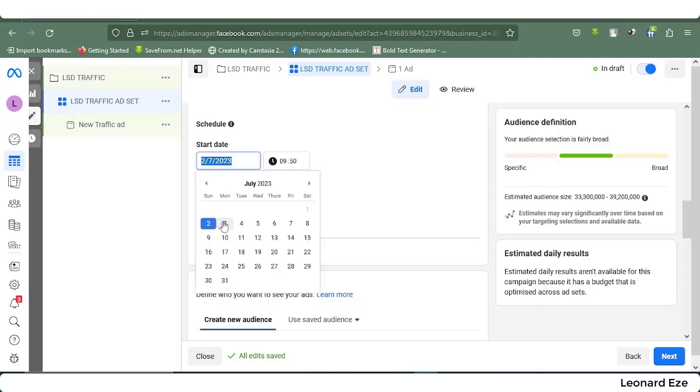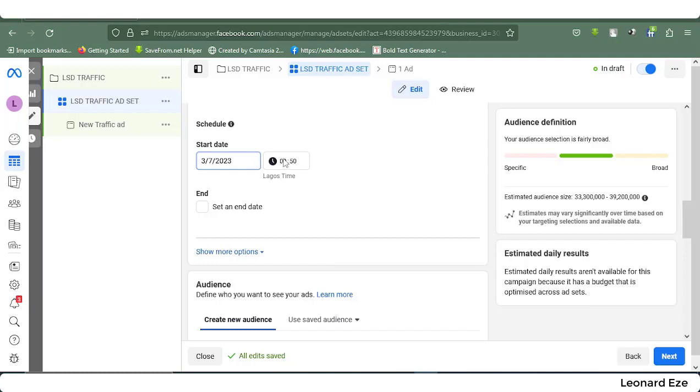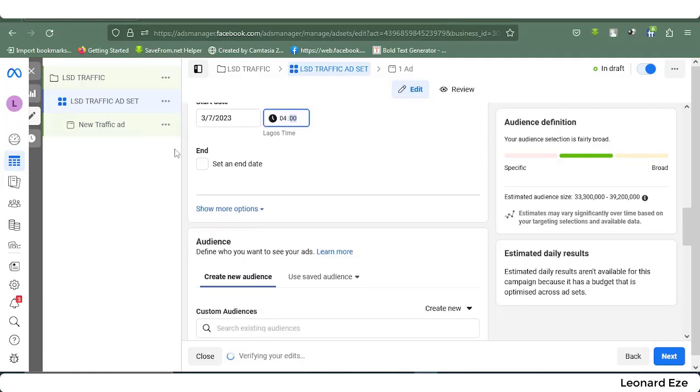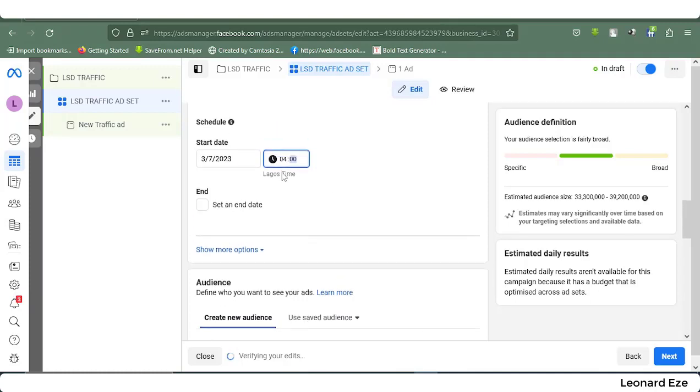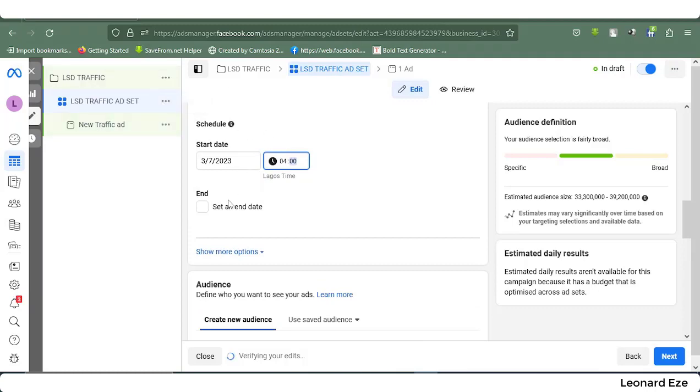If it is the next day, then always set it to 4 a.m. So it has been shown to convert more at this. As people are waking up, they are waking up to your ad early in the morning. Then end date, you may not set it. Yeah, because you can turn it on, or you can turn it off anytime.